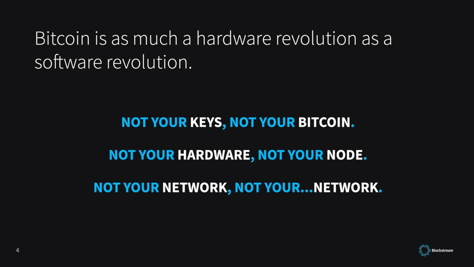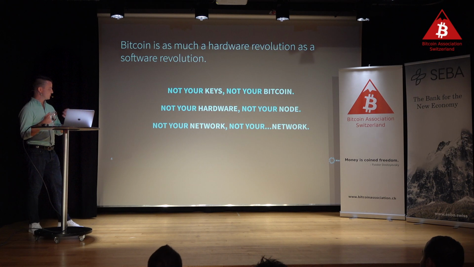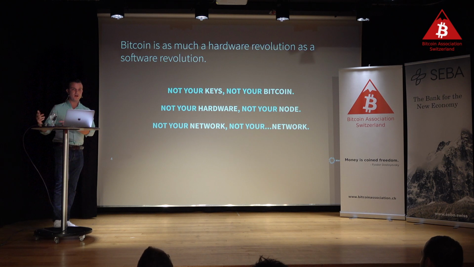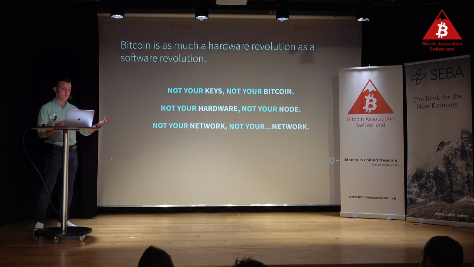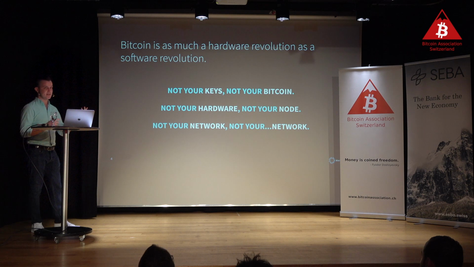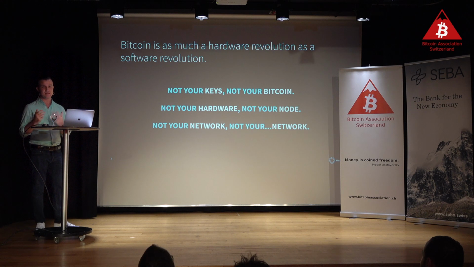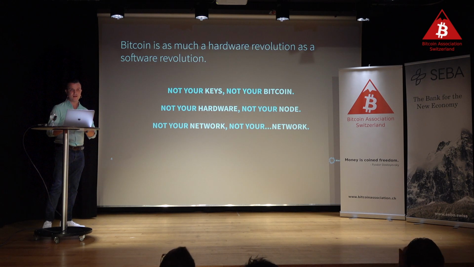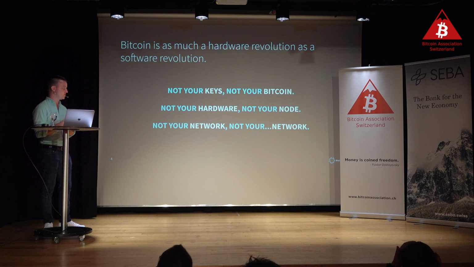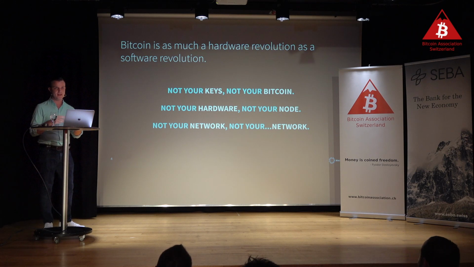So everybody knows that not your keys, not your Bitcoin. If you don't have control of your keys, you don't have control of your Bitcoin, it's not yours. Don't keep your funds with a custodian. But in addition to that, it's also not your hardware, not your node. For example, if you're holding your keys, you have to hold them on hardware that you have control of yourself. And the same with a node. So if you're using an Amazon cloud server to host your node, you're not really in control of that verification process. At any time, your cloud network provider could have a catastrophe and you'd be disconnected from your node, or they could change the software running on there. So it's really important to keep control.